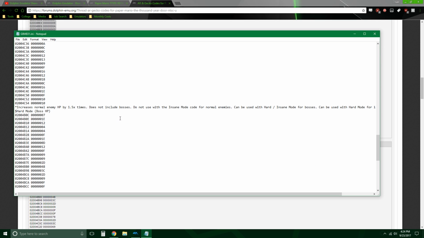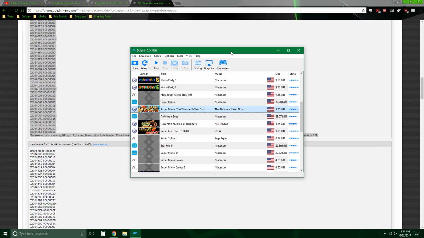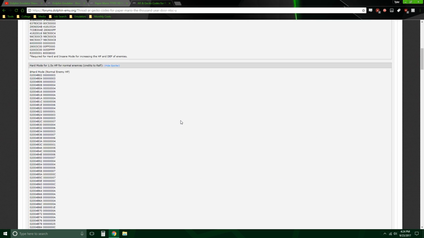The only thing to keep in mind is to make sure that it's before this line that says Gecko enabled, because that's where the code starts telling it, okay, here's the enabled codes. That's just basically a catalog of what you checked off on your list. So you can add in any combination of difficulty modifiers you have.